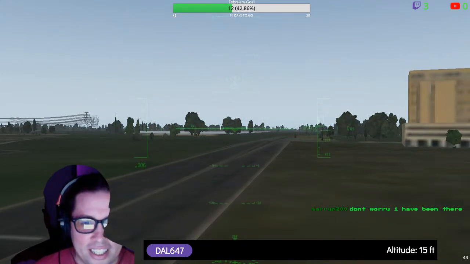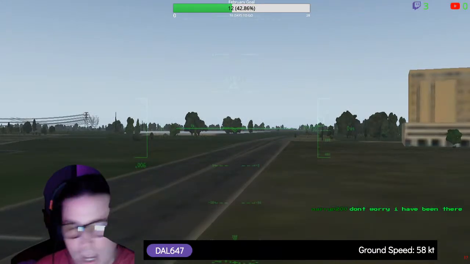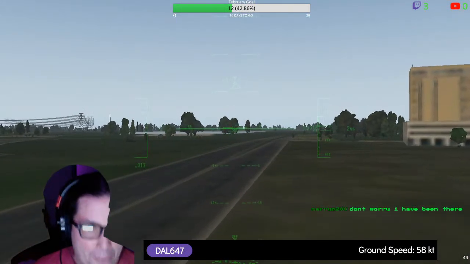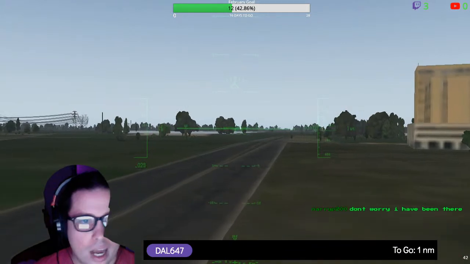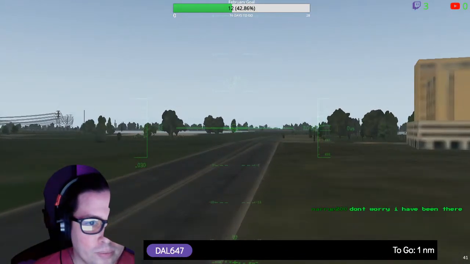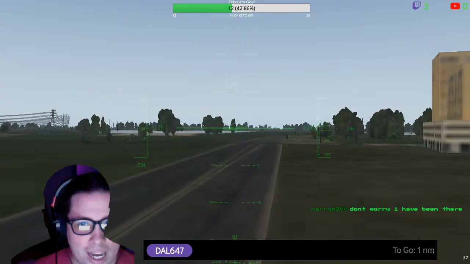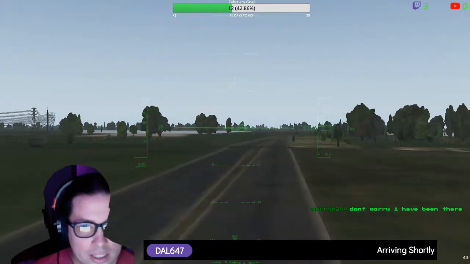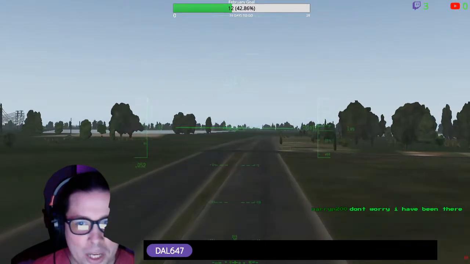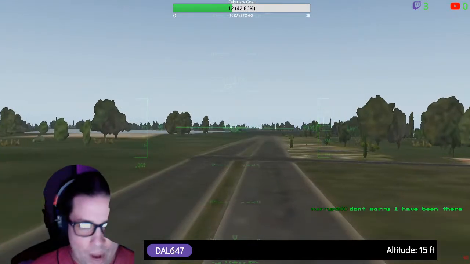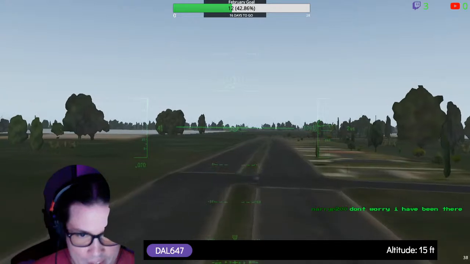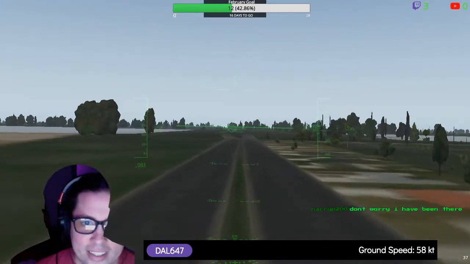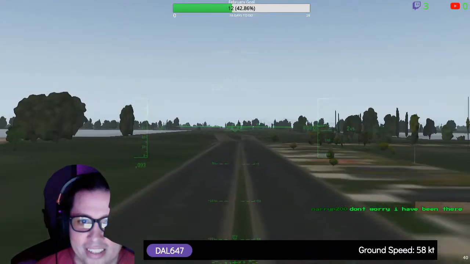I don't know. I don't have that much experience. This is the second time I actually tried to land this plane. At least with the 737, I know how to deal with it. This thing is just too big. It literally feels, when you put it on the ground, like I just see a 747 just driving down a neighborhood street.